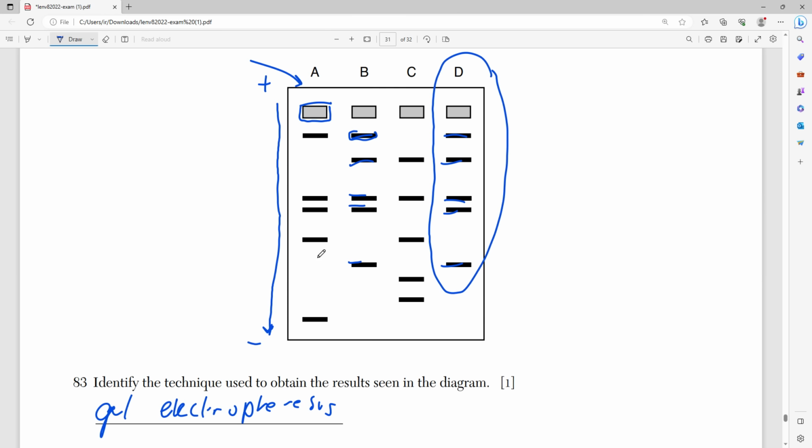Each one of these is a different strand of DNA, right? A different strand of DNA is cut up in different ways, right? If you cut up the same strand of DNA, it's going to be cut in the same way. If you cut up a different strand of DNA, it's going to be cut up in different ways, right? But because these two are completely identical, that means it has to be the same strand of DNA, because no two different DNA strands would have these same segments in the same position unless it was identical, right? So that's all.